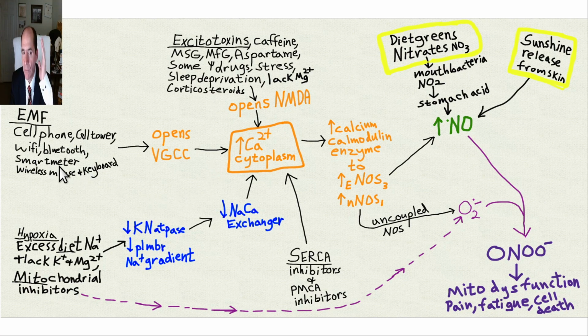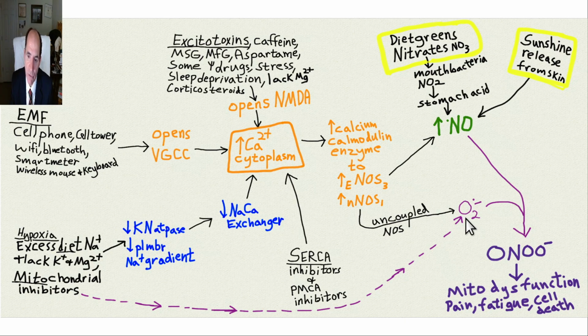Excess use of your cell phone next to your head. Use your speakerphone instead. That's much better. I talk about excessive dietary sodium, mitochondrial inhibitors preventing you from making enough ATP. The bottom line is when your mitochondria is not working well, and it's partially inhibited, you start dropping more electrons off the electron transport chain, and they drop down into the matrix and they hit oxygens. And when they hit oxygens, because normally you need 4 electrons to reduce oxygen and convert it into water, when you're only dropping down 1, you can form what are called superoxides, which are free radical oxygens.